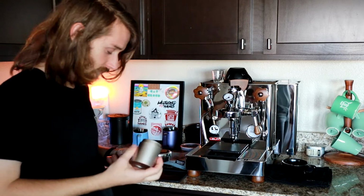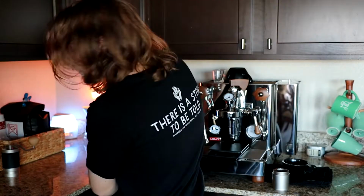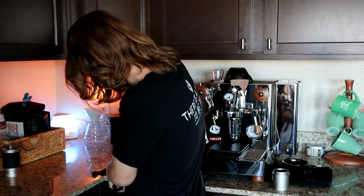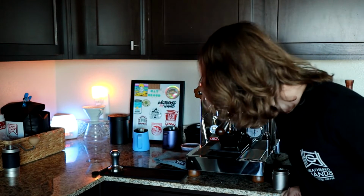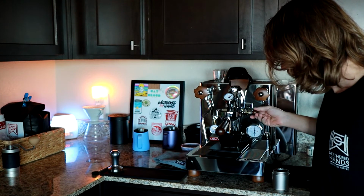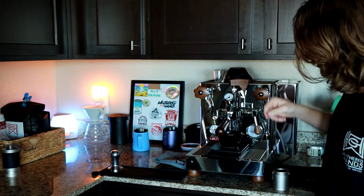All right, round two. This tamp is really nice. This tamper, especially having an exact one, you don't have to double tamp to get rid of that little line of coffee. That looks a lot nicer. A little fast. A minute, 27 seconds. Nice. I like it. She's going to try it too. Strong. Might be too strong for some folks. That packs a punch.